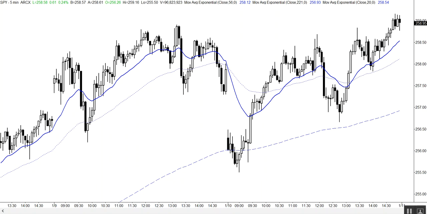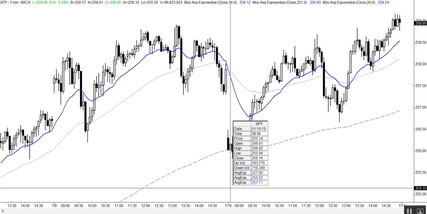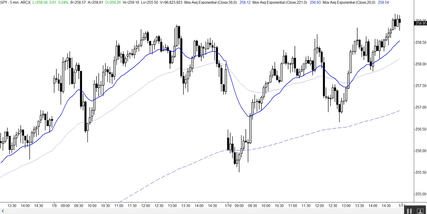So first and foremost, here's January 10th. I guess, yeah, it's today. I'm almost forgetting when the days are. So January 10th, you can see we opened just above the moving average. We'll probably have to go below it. One thing to note with moving averages is very often, even on a 20-period moving average of the 5-minute chart, you have to go a little below it.